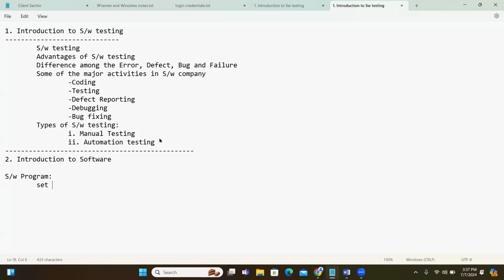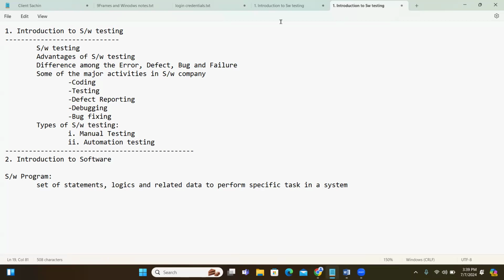How can we define it? A set of statements, logics, and related data to perform a specific task in a system is called a software program.